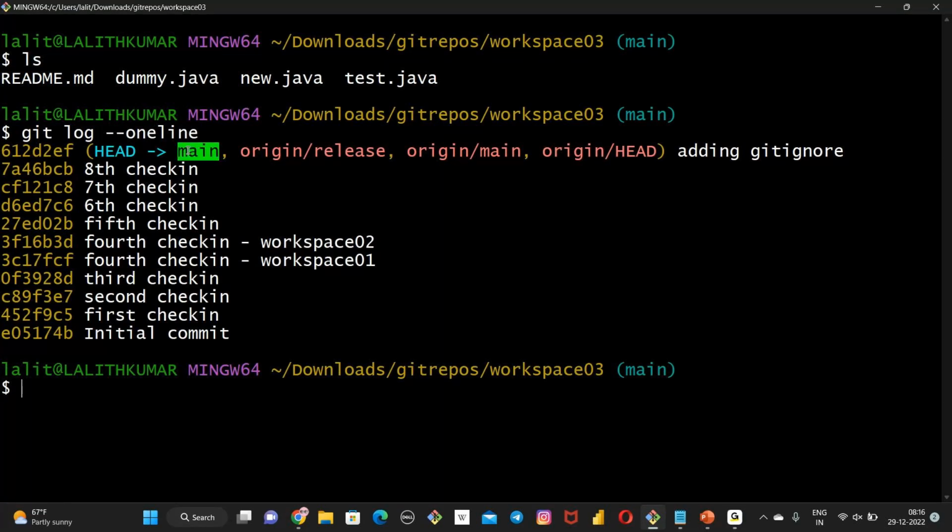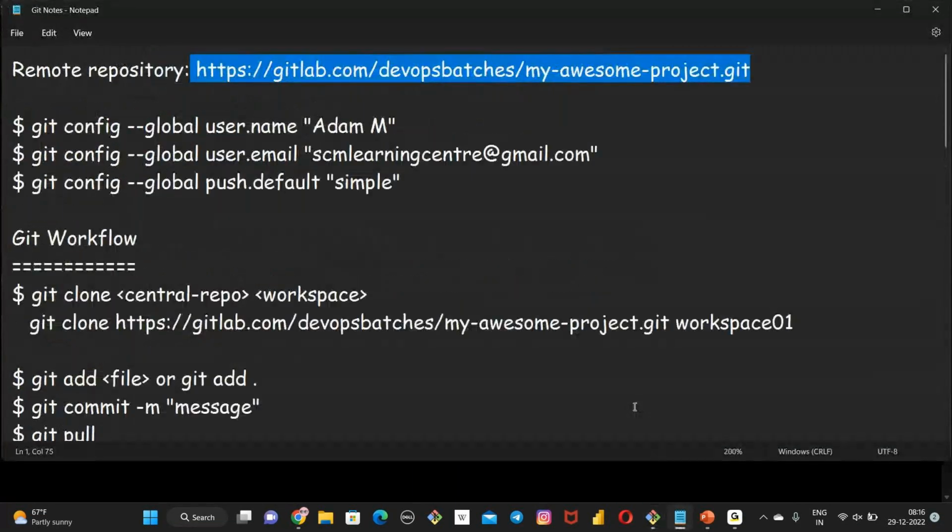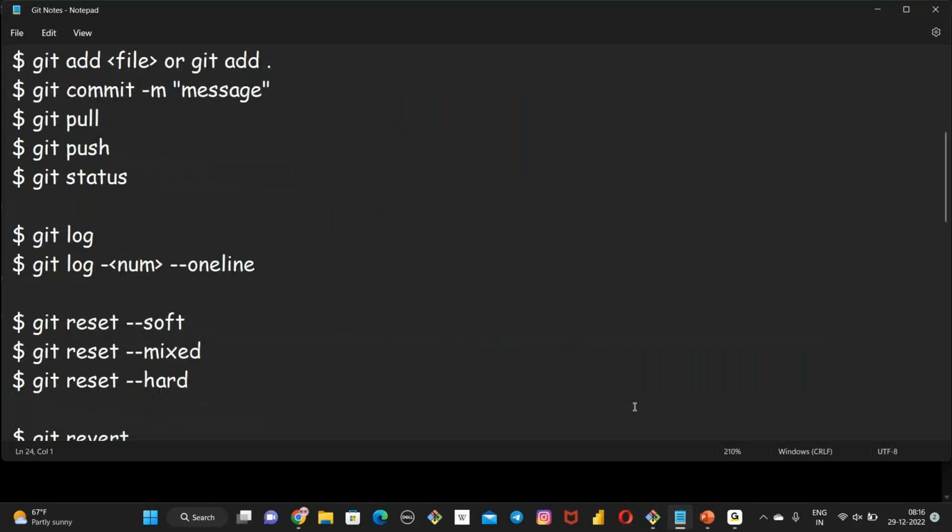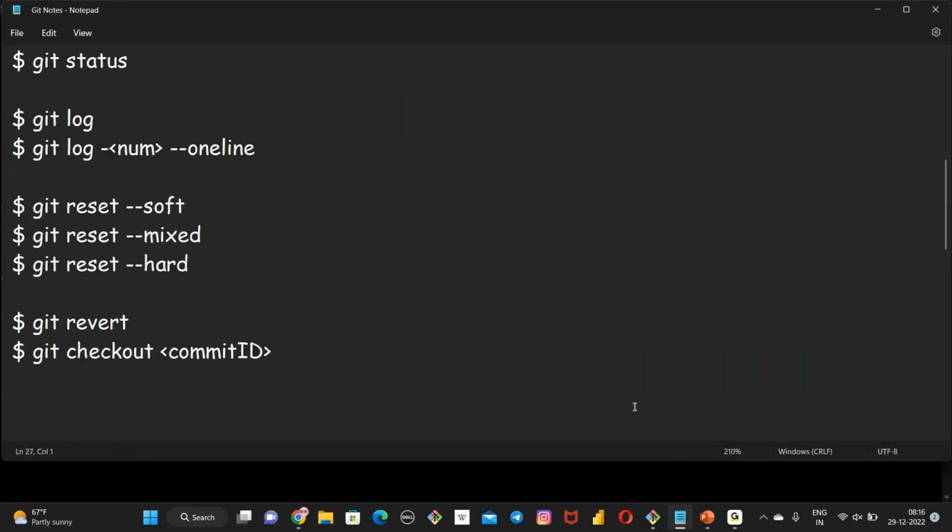Okay, so this is where, how do you switch from one branch to another branch? So typically now we have two branches here, right? One is the main branch, another one is the release branch. So for Git, there are commands that we can use for this. Now let's come back to this. Yesterday we were talking about just saying git checkout and a commit ID. But in fact, now how it works is you need to say git checkout and you need to give a branch. So this way you will be able to switch from one branch to another branch.